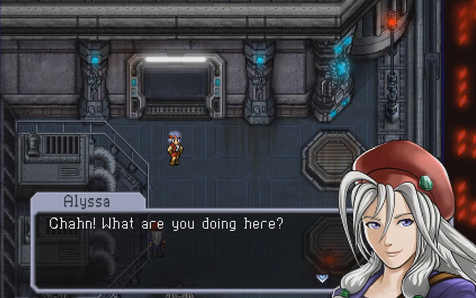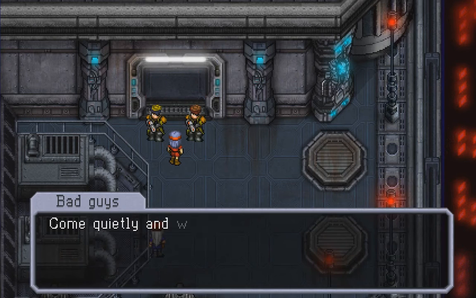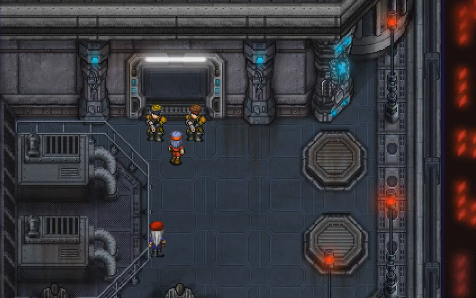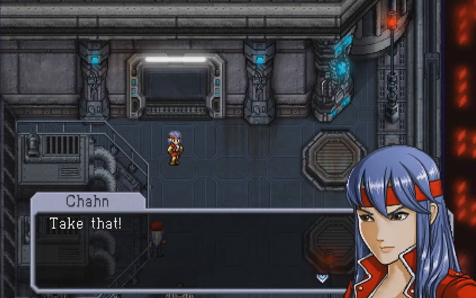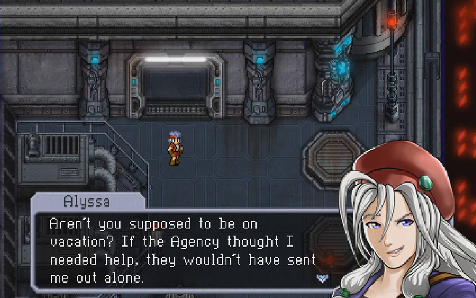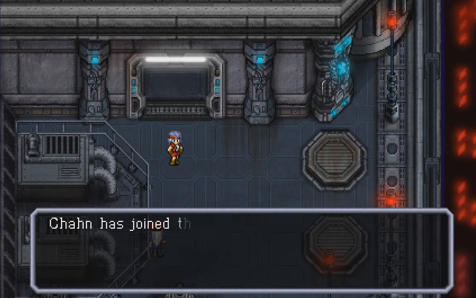Hi, Alyssa! Chun, what are you doing here? I thought I'd give you a hand. Come quietly and we won't hurt you. Oh, it's too late for that. Take that! Aren't you supposed to be on vacation? If the agency thought I needed help, they wouldn't have sent me out alone. I was bored. You know I need non-stop action and excitement in my life. Come on, let me help you out here.